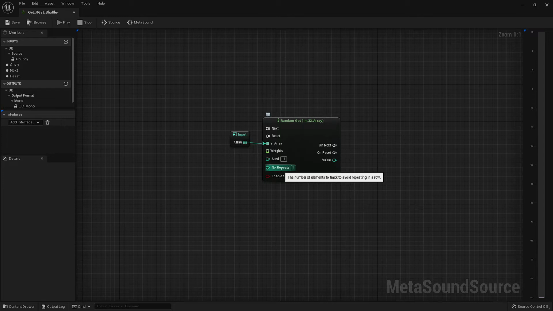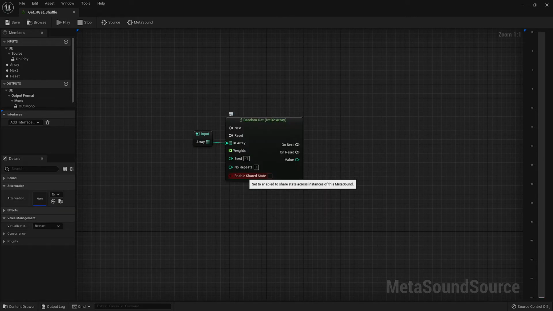This determines whether or not repeating indexes is allowed before all elements in the array have been used. While it may seem like this should be a Boolean type input to check either true or false, being an integer input allows us to define specifically how many random pulls are acceptable before repeats are allowed. Setting this to 0 means it's possible to pull the same element multiple times in a row, whereas setting this to the number of elements in your array means that all elements will be pulled once before you see any repeats. Any number in between will allow repeats after that defined number of triggers has occurred.